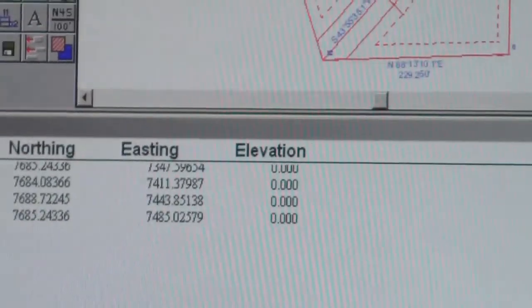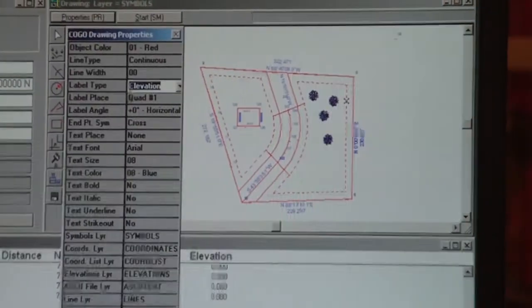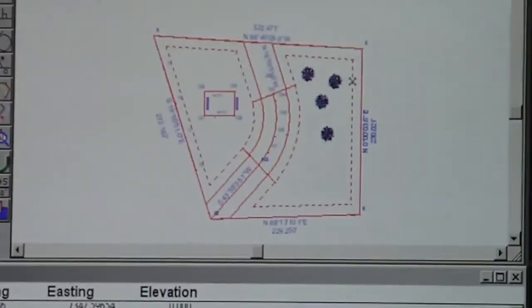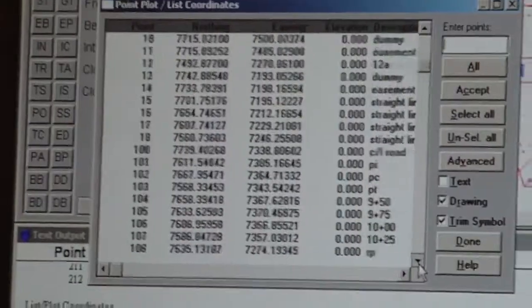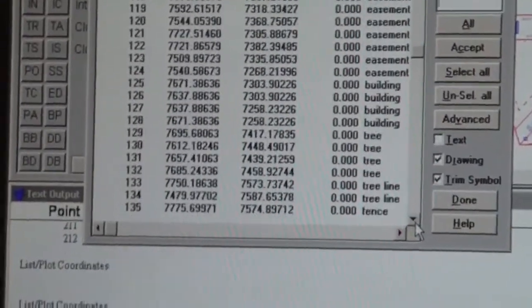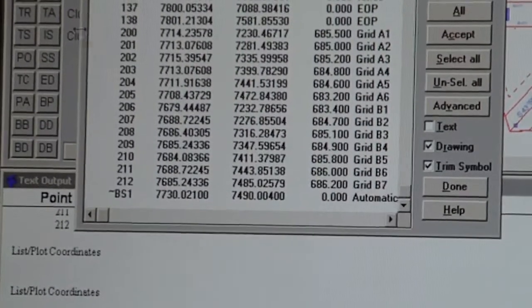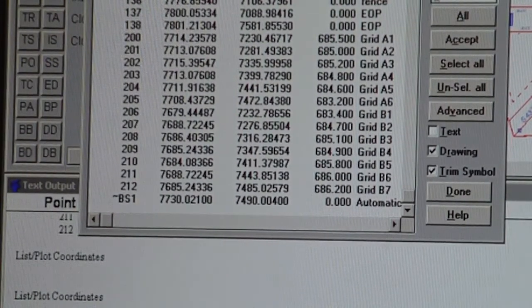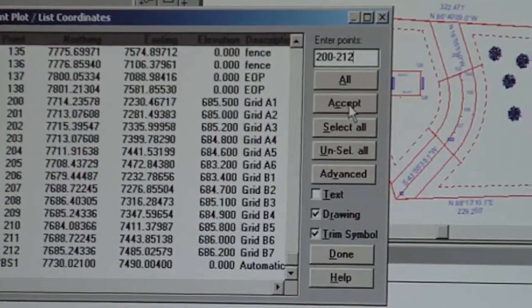Now, I want to plot all of them in our grid elevations utilizing elevation and a cross, no point number. So again, go back to plot point, and I'll scroll down, or if I knew what the point management numbers were, I could simply put in a point string, which I'll do this time. So 200 to 212, you will probably have more than that, and say accept that.